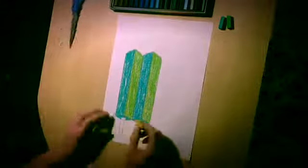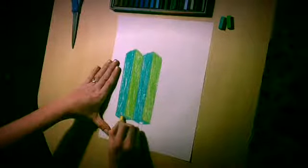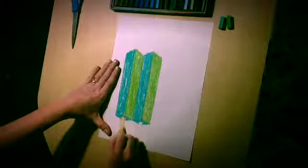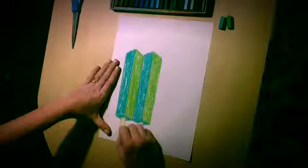Next, we gotta color those popsicle handles, and most popsicle handles I have seen are a tan color. So find a tan pastel, outline the shape, and then gently fill it in.